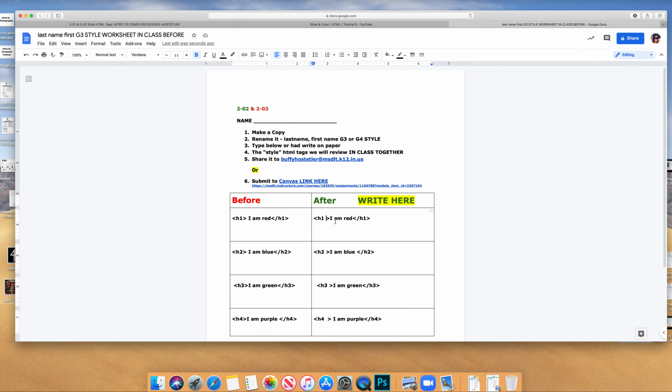So essentially, when you get into the web code or the code, whatever, you're going to have to put that cursor in between that H and that arrow. So you're going to put the cursor in there and hit the space bar. You then want to type in style equals.